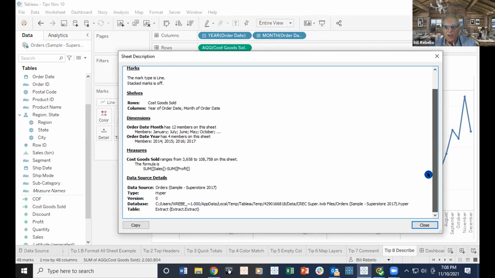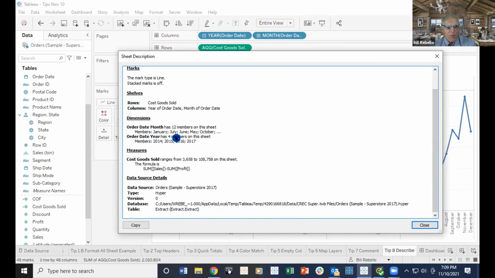And if you look at this carefully, I just wanted you to know it's there. And look, it's telling you how I saved it. I saved it as a hyper. Okay. So I saved the database as hyper. What else did I do in here? Order Superstore 2017. It's an extract. See in here, it's describing it. So there's lots of good information in here. So you can kind of go through.